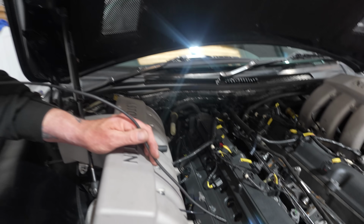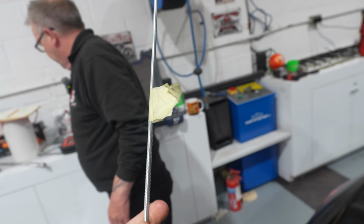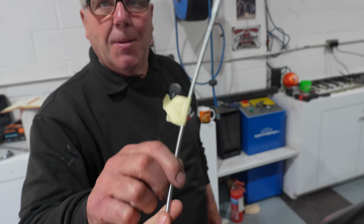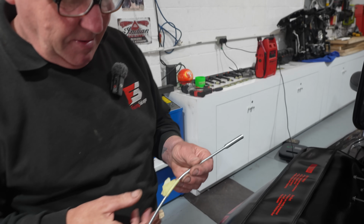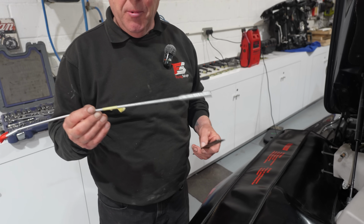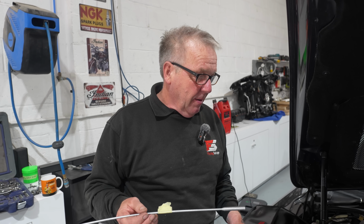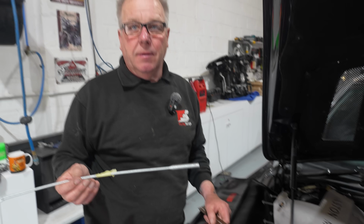So what are you going to do now? We're going to see whether they come to top dead centre, because that will determine whether the rods are bent. We've got the most technical contraption in the whole entire world, which consists of a flat ruler. I mean, we could get a proper dial gauge and put it down it, but that's too scientific. You're going to tell if a rod's bent one way or the other, especially one that's been hydrolocked.